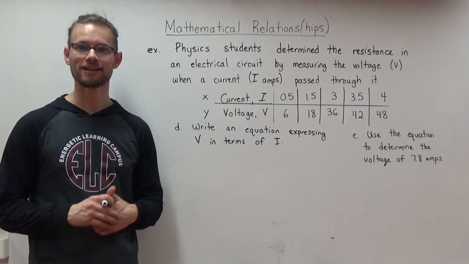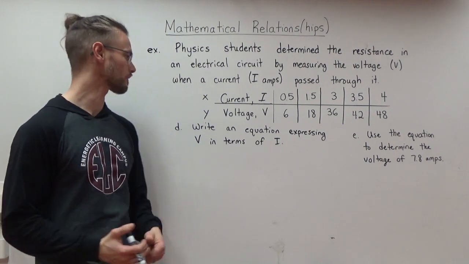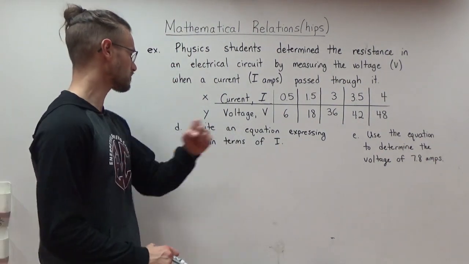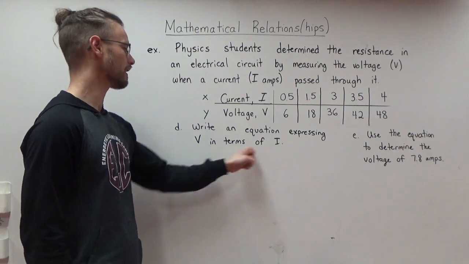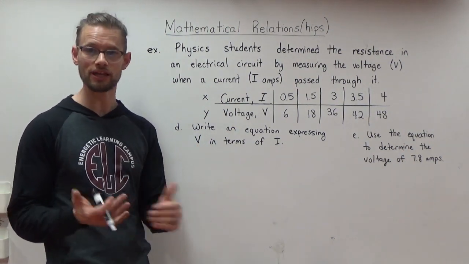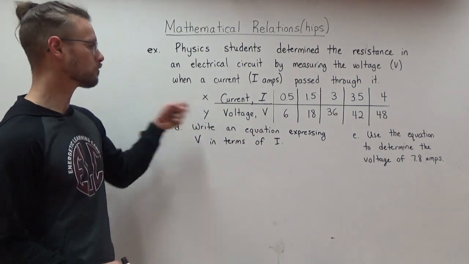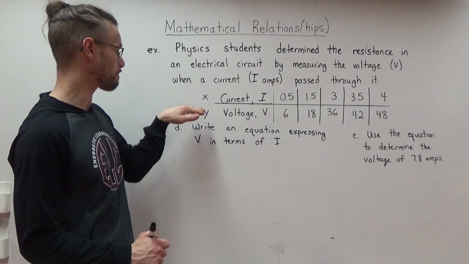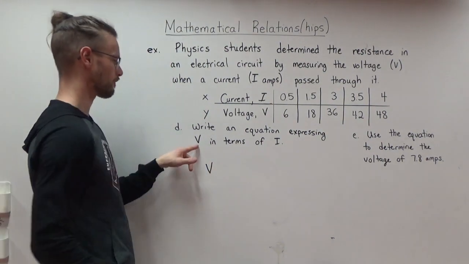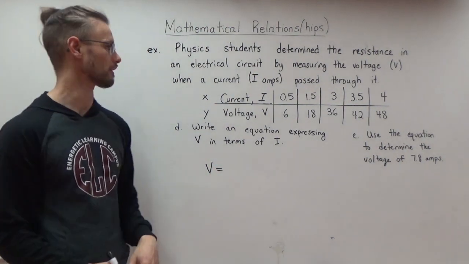We're going to again try to tackle writing an equation, because that's a skill that we're going to build over this unit, and then we're going to use that equation to solve a quick problem. So it says write an equation expressing V in terms of I. That's pretty common when we're writing linear relations, in other words, ones that are going up or down by a steady rate. We usually start off with our dependent variable y, okay? And so when I say V in terms of I, that means we're going to go V equals something.